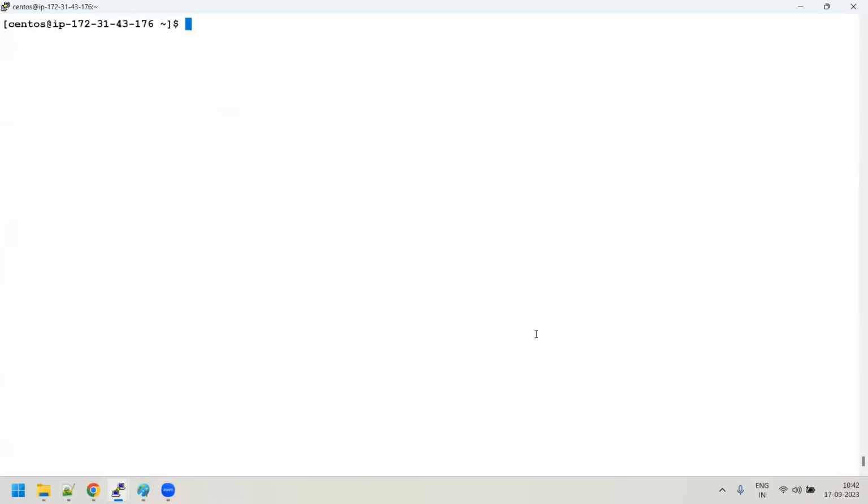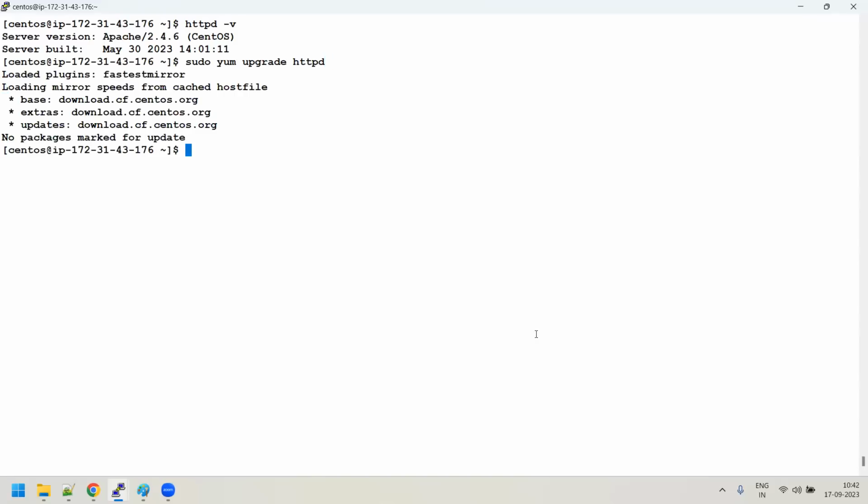So here you are installing the httpd package. Now to check it, you will use the httpd -v option. Okay, you got 2.4.6. Now, if tomorrow you want to upgrade that httpd package, we'll just use sudo yum upgrade and specify the httpd package. It will check the repository to see if there is any upgrade available, right? So yum will start upgrading the package.